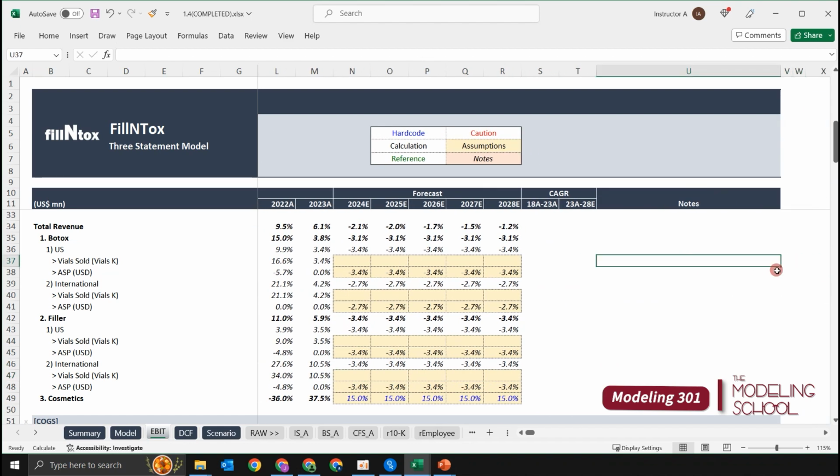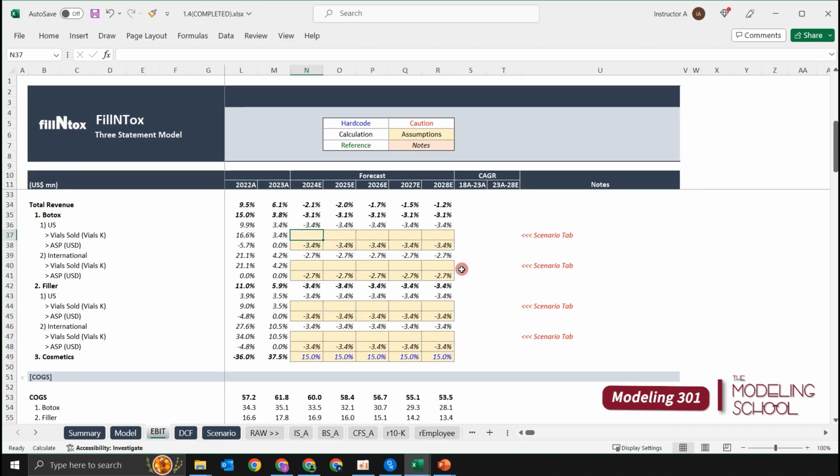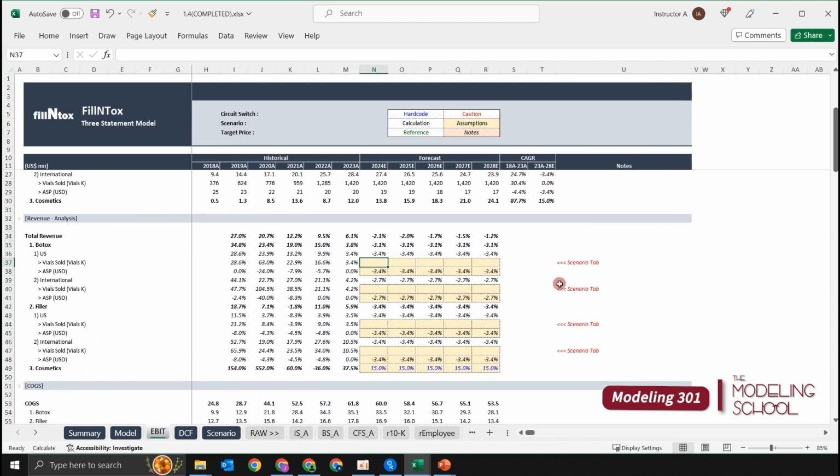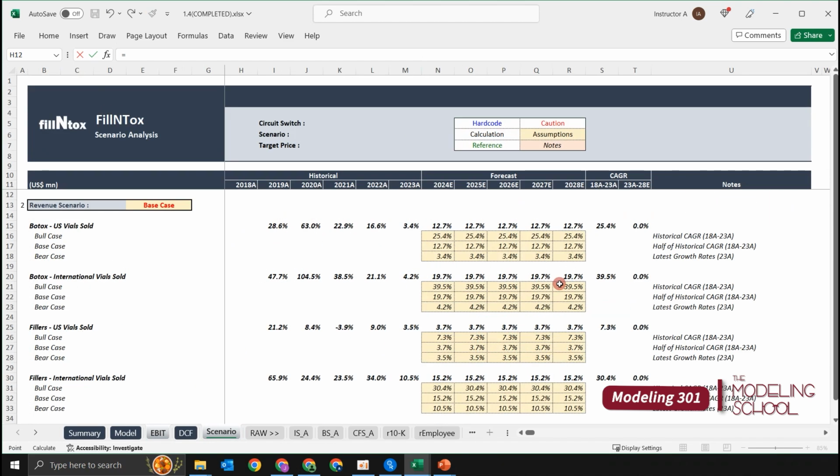And also let's make notes that these are going to come from the scenario analysis tab. Yep, and lastly, let's connect these assumptions to our scenario tab and make it work.